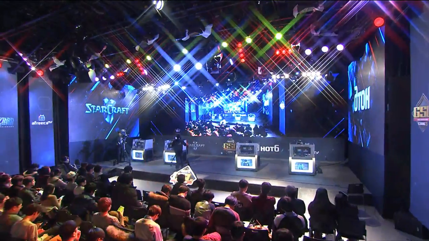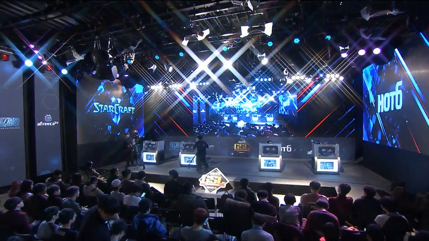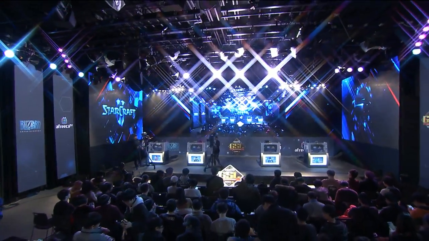Very well done by Bunny, and Zest having a hard time in this group so far tonight. A 2-1 over Keen, a narrow victory, and now a loss here against Bunny. Well, Zest is not going to be happy about that. Zest was the player who was supposed to, no matter what, get out of this group. And he still can, but now he's going to fight tooth and nail.